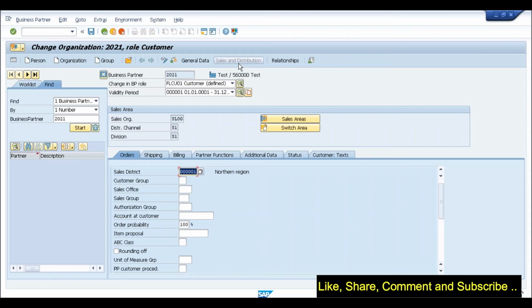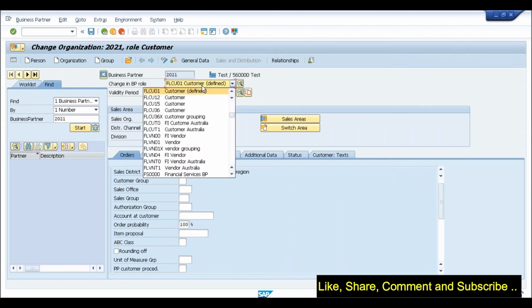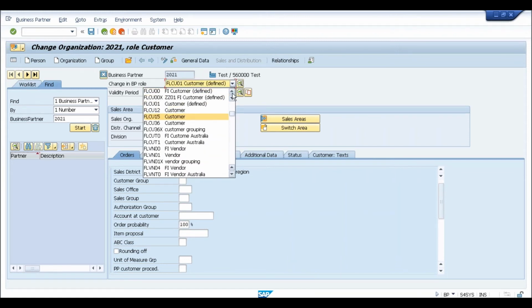Yes, you are right. So whatever role you want to create a business partner in, you have different roles which are provided by SAP. Out of these, there are some standard roles. These are FLCU00, FLCU01. These are the standard roles, but there are some roles which are created by someone who is doing the practice in this server. When you go to 1610, you will find only basic roles, which are normally the standard roles. Other than that, there are a lot of different roles which you may find in the system. Okay, thank you.